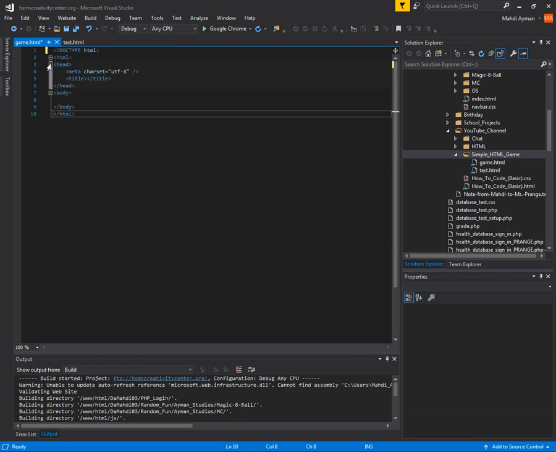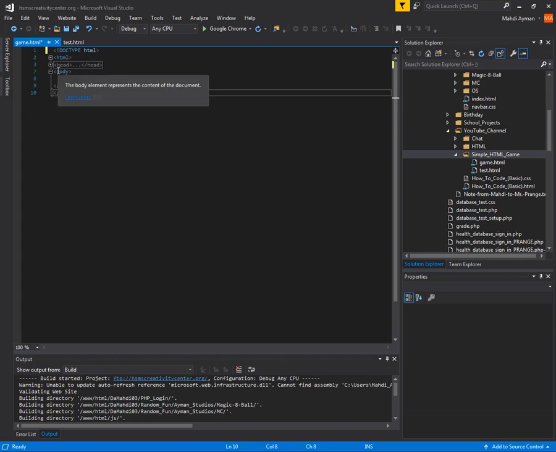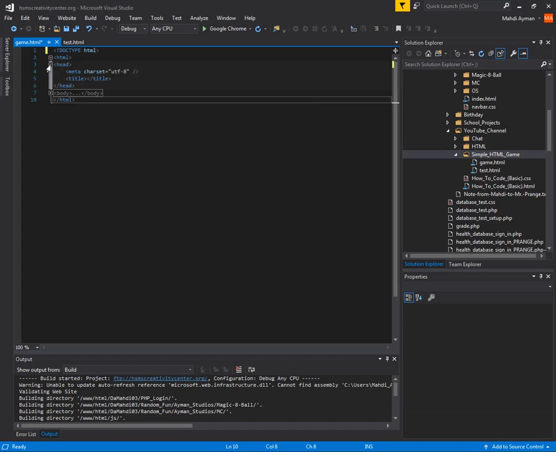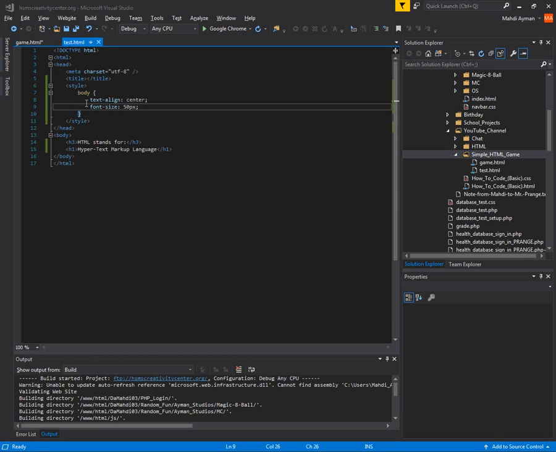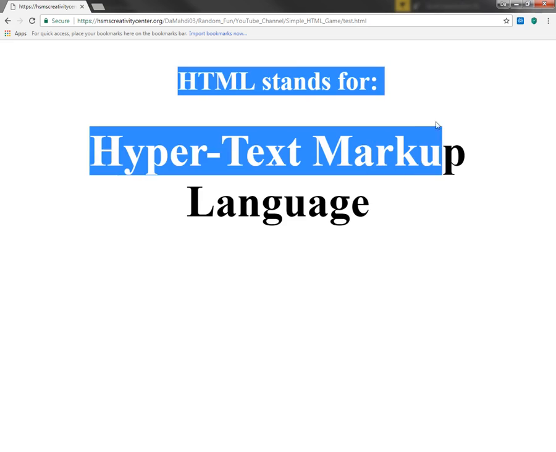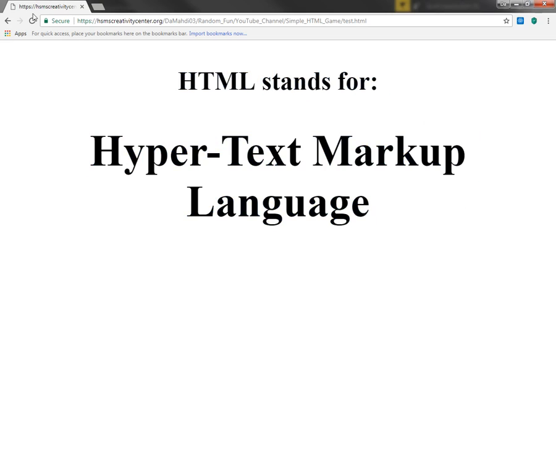Inside of these two HTML tags, we have two head tags and two body tags. Inside the head is pretty much what's not shown on the main body of the screen. Let me show you what the body is. In this window that I made in about 10 seconds, this is the top of the browser, where you have the X, the maximize and minimize, and the little window button, and right here is where the title goes.